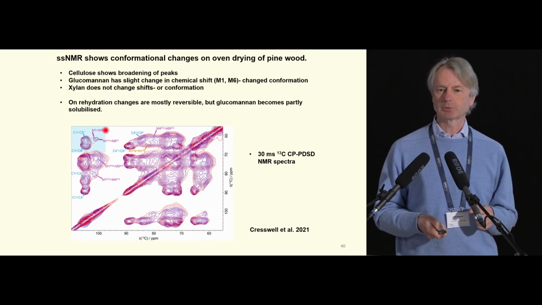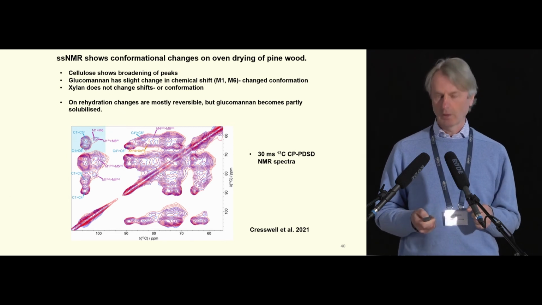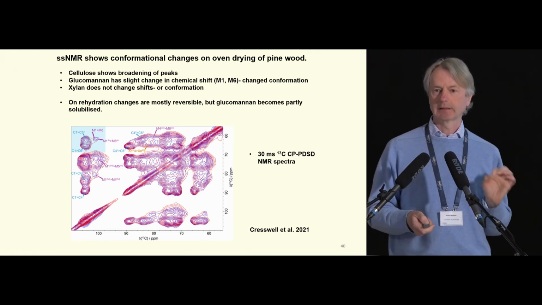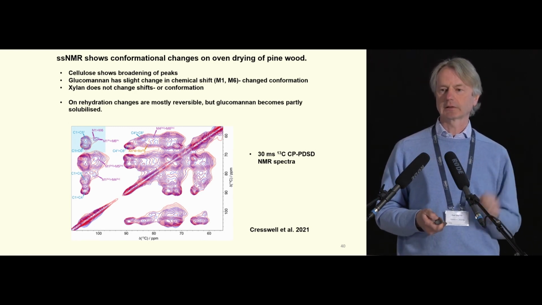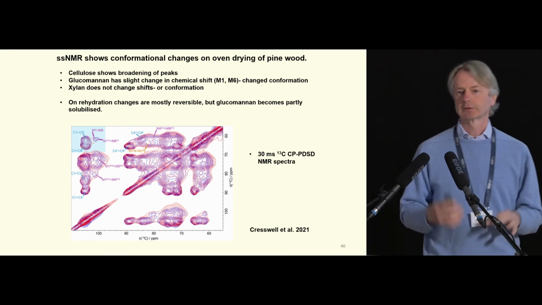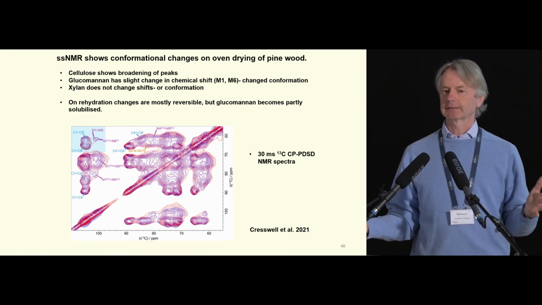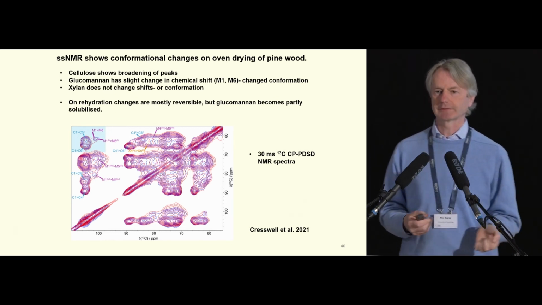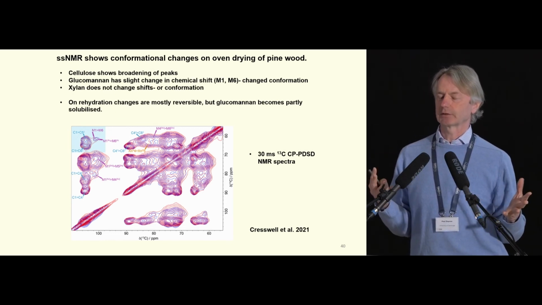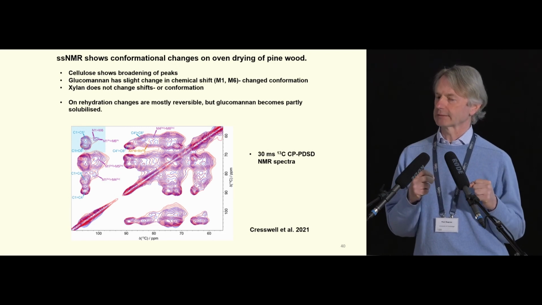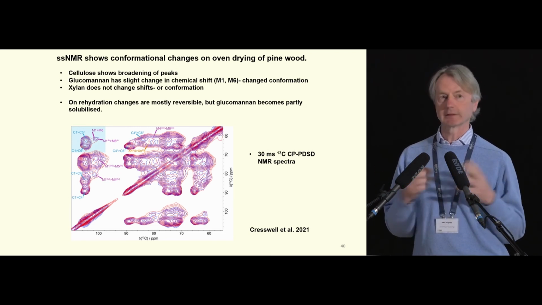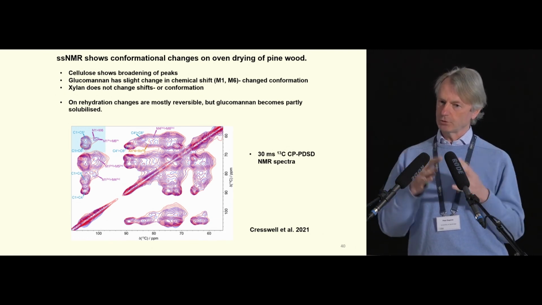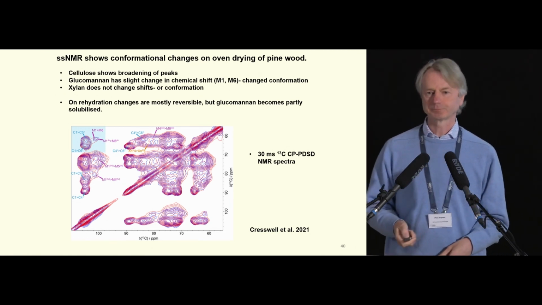These are cross peaks between carbon 1 and carbon 4 of the non-acetylated mannose residues, or the acetylated ones in the cell wall. And there's a very subtle shift. So maybe the mannan is somehow being stretched or compressed onto the cellulose surface. Through-space experiments suggest that the whole material becomes a little bit more compact as well. There are stronger cross peaks between the different components. So water is spacing things out. When the water is removed, it condenses a little bit.